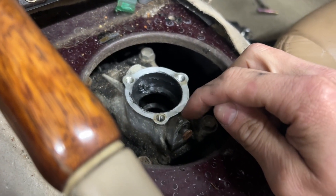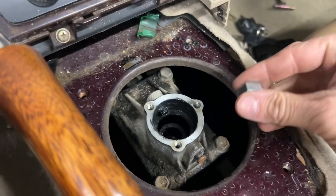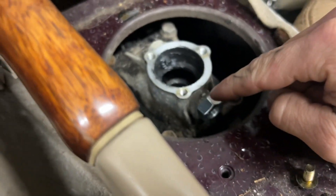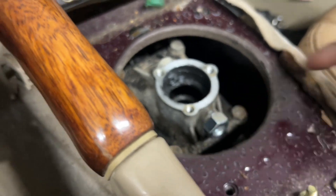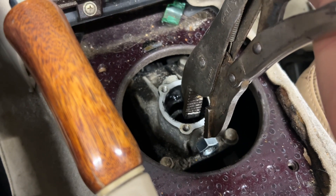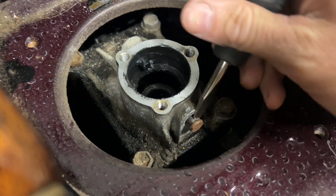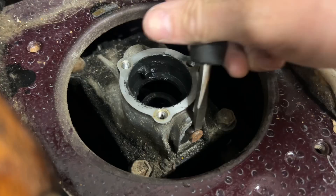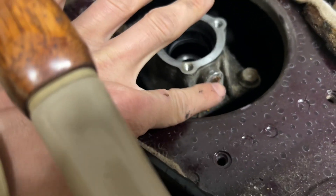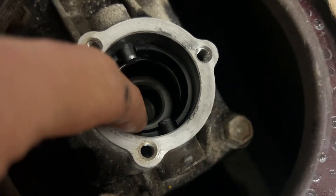For the NB you have to pull one of these pins back so you can get the little washer part out. What you do is take a nut and put it on this side - you have to hold it because your pin will be flush - then take some vice grips and put it on the pin and the back part on the nut, and squeeze it so you can push it out a little bit. Once it's out a little bit you can fit a flathead and just pry it out the rest of the way. Once you pop the new one in, hit this in with a punch and hammer it in - make sure it doesn't hit the plastic part.